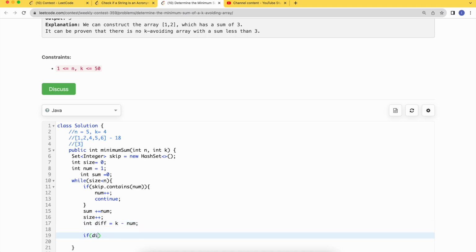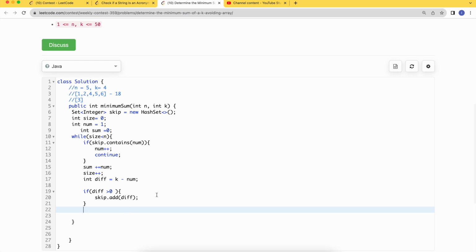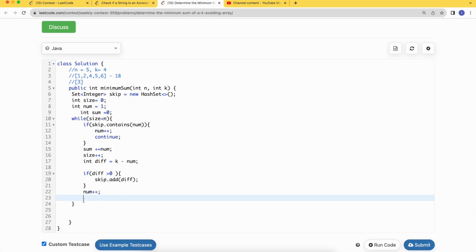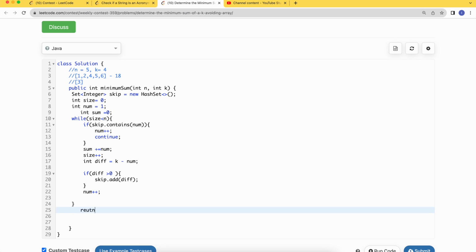If my difference is positive, then only I add it to my skip list. So skip dot add this difference, and then I can increase the corresponding num. At last we'll just return the corresponding sum.